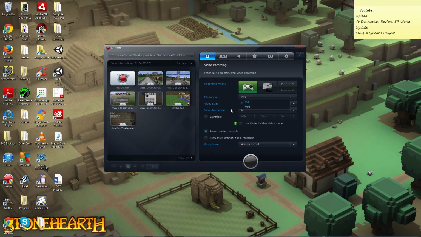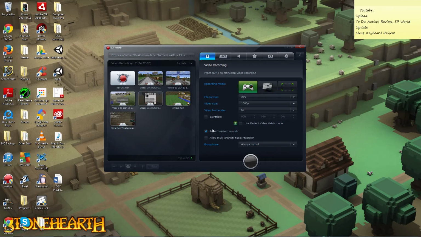There's AVI and MP4. AVI allows you to record 1080p, 720p, all the way down to 240p, and then MP4 only goes up to 720p, just because of the way MP4 compresses. But if you only want to record in 720p, then MP4 is very useful because the 720p file from MP4 is smaller than the AVI file. But since I record in 1080p, I always use AVI.